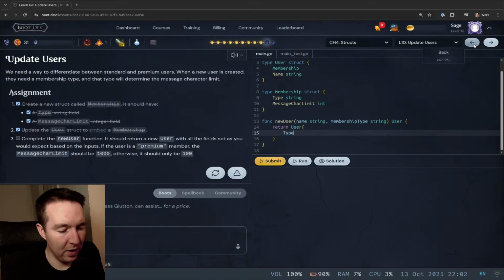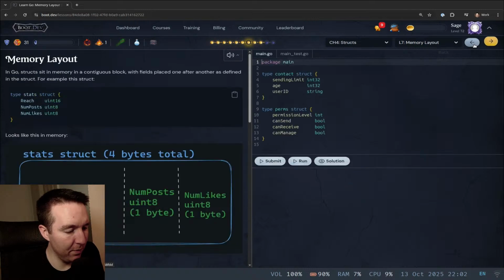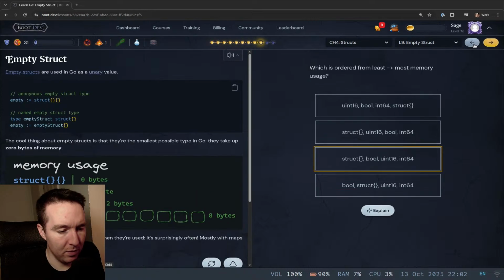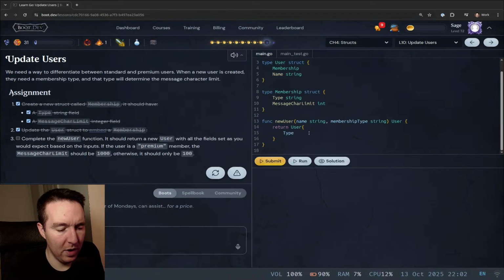I don't know why the syntax is just falling out of my head. I don't know why I was doubting myself there. So type would be membership type, and then name is name.